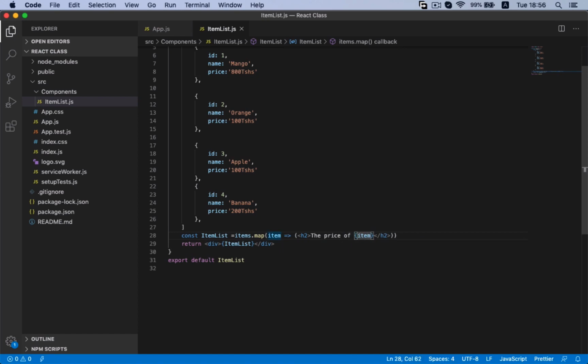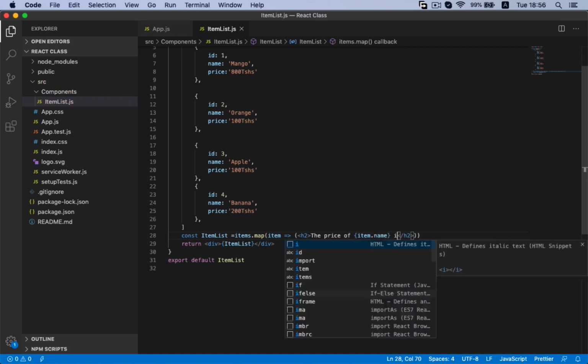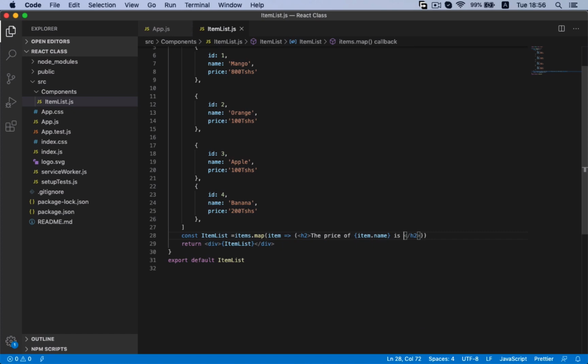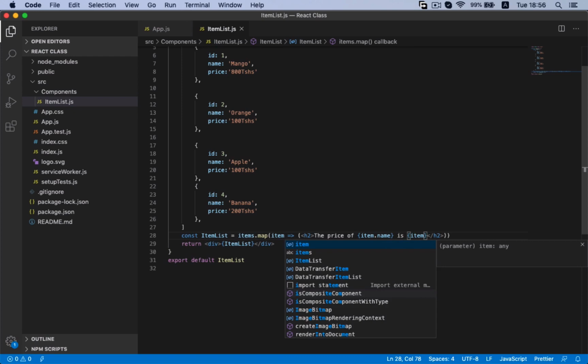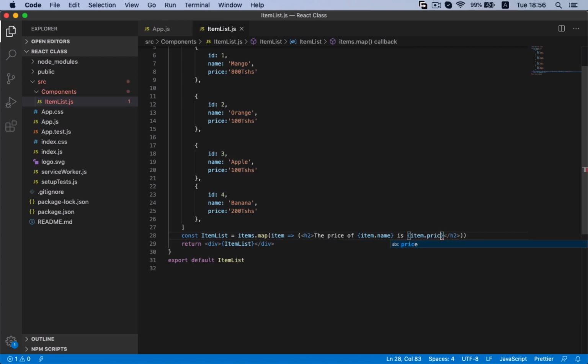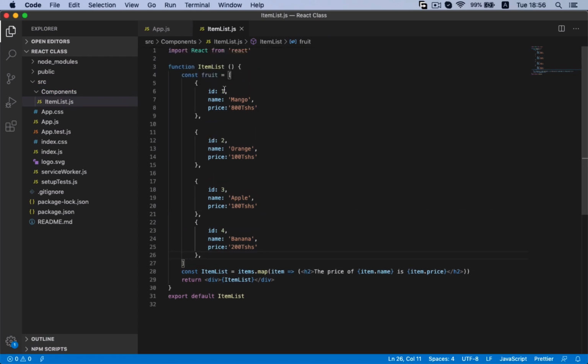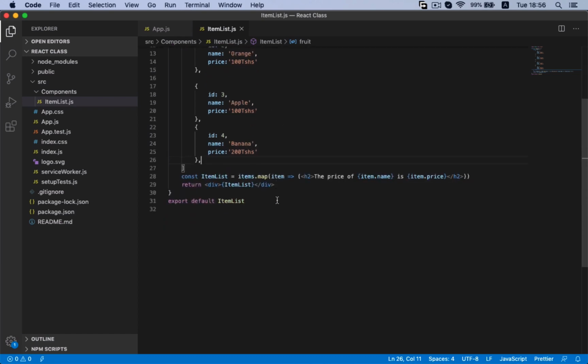This item dot name is, and then item dot what? Price. You see, so here it will display for us the four items, item 1, item 2, item 3 and 4: the price of mango is this one, the price of orange is this, and so on.